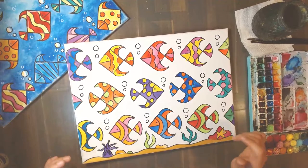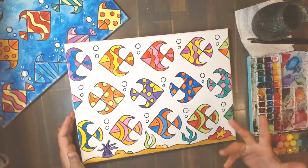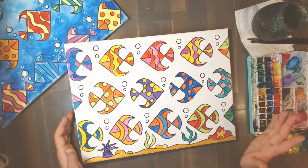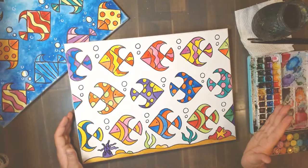Go to your dollar store, find a wooden shape, browse around the other little accessories they have, see what ideas you come up with. It doesn't have to be beach. It doesn't have to be springy or summery themed, anything. You could do a wintertime one, a Christmas one in the future. It would be adorable.